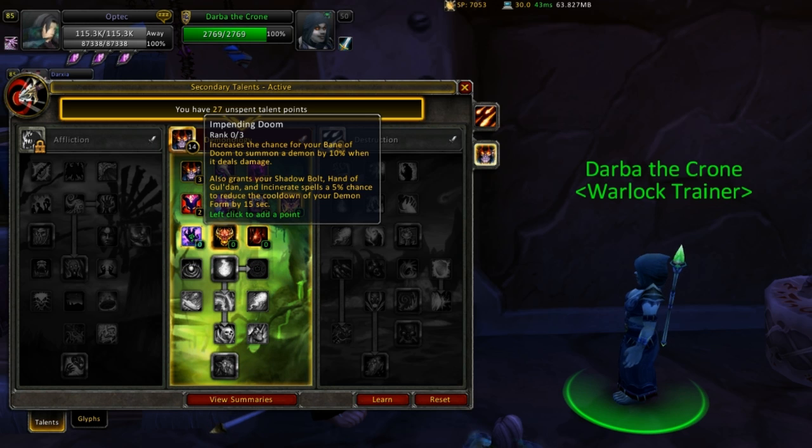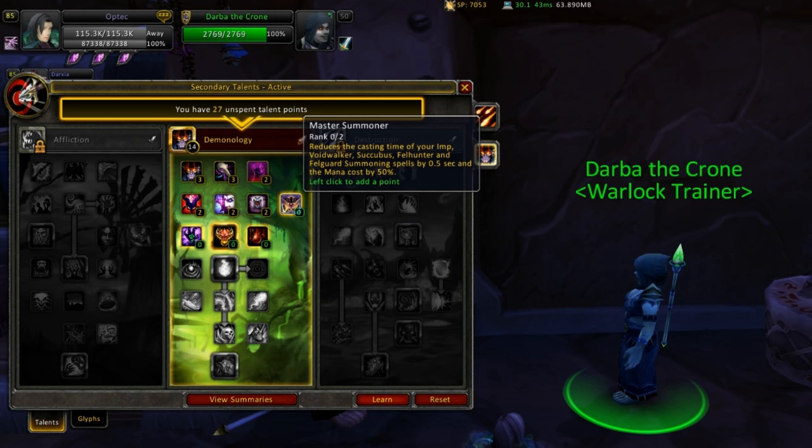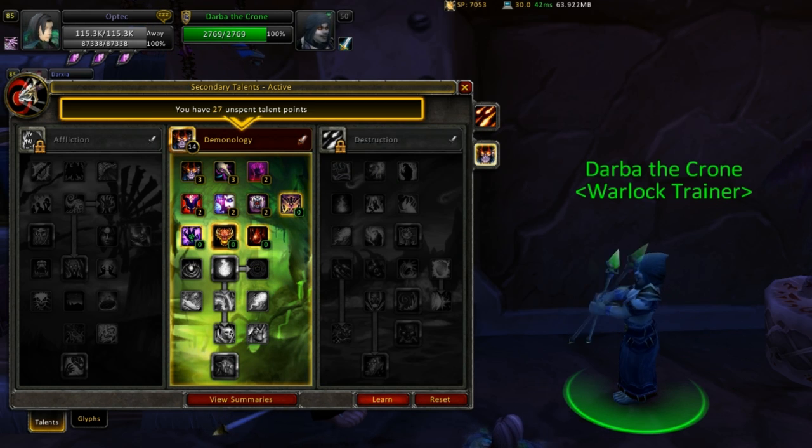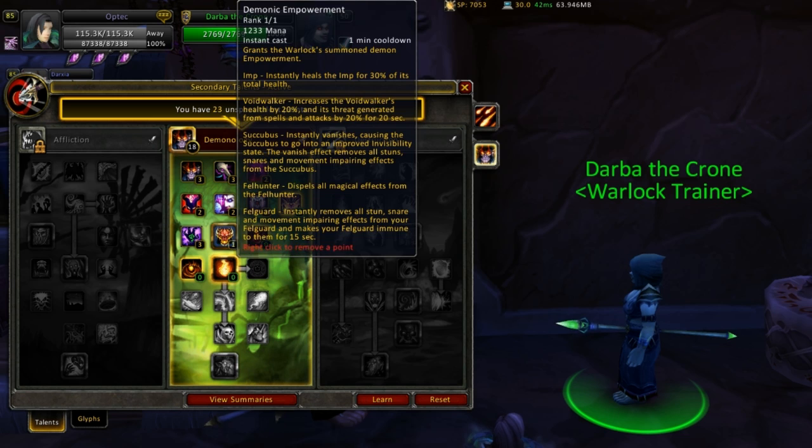Impending Doom is awesome. This basically increases the chance of your Bane of Doom spawning a temporary pet, and it gives it a chance to reduce the cooldown on Metamorphosis transformation. I really don't understand why anyone would take Master Summoner. It seems completely pointless to me, but yeah. So, Impending Doom. Demonic Empowerment is basically a trinket for your pet.